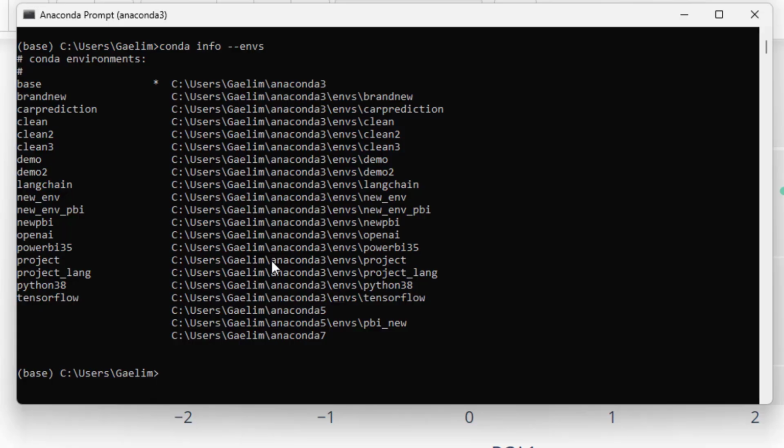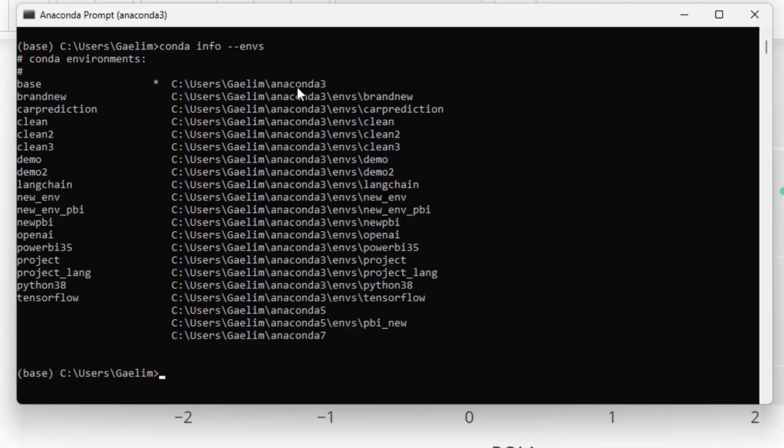You can see I have several versions of Anaconda installed, and this is my base environment, which is also indicated here. This is probably all you're going to see if you've loaded in Anaconda, only one environment. But when you're using a bunch of different solutions, sometimes you will create an environment. I'm using Anaconda 3 for that base environment, and that's going to become important when we go into Power BI.